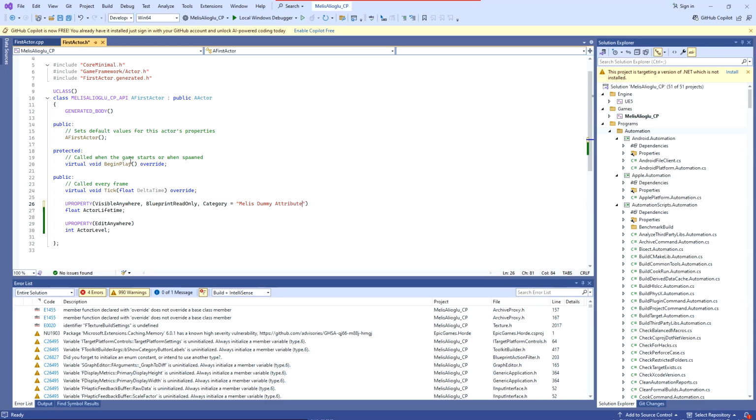Attributes, but because it's here named specifiers, okay, specifiers.